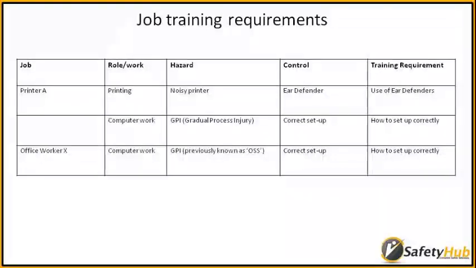And the beauty is the hazard register also has the controls already worked out. So you can look at your job description, match it up with a particular hazard, you know what controls need to be put in place, and therefore you can determine what training this job is going to need. From that work, we will be able to compile a training schedule for each job description in a Word document or an Excel document, and you can just put it together quite simply like I've demonstrated here.